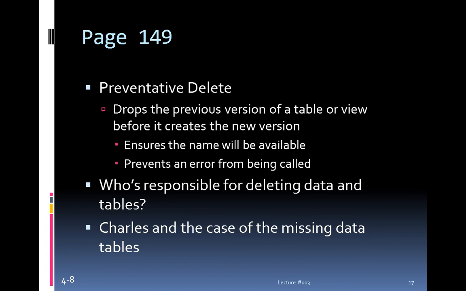Not so much of a problem if you drop the view, you just recreate the select statement. Again, if we drop the table, we drop all of the data and the table definition. What a drop statement does is ensure that the name's available, and it prevents errors from coming up in SQL Developer.